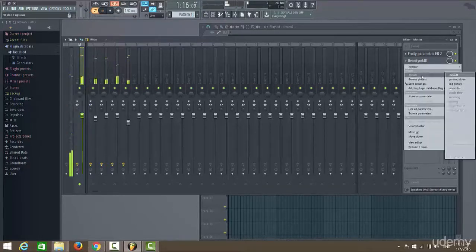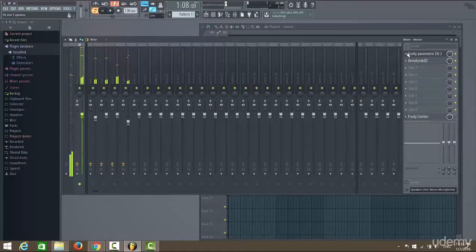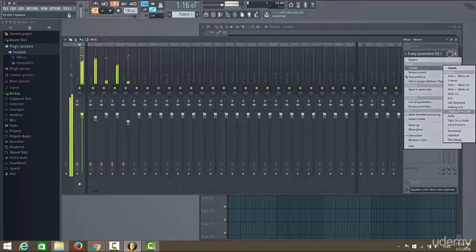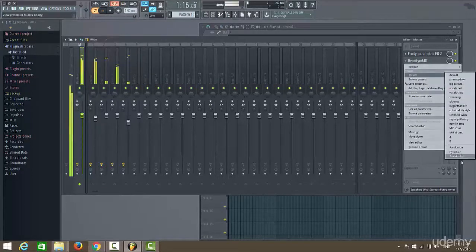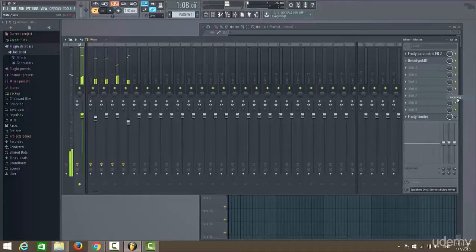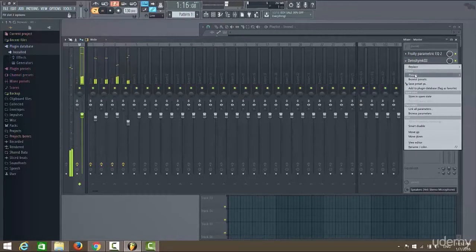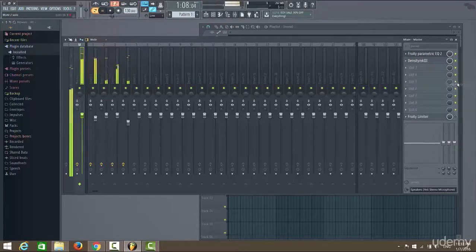We can change around the presets here. Good time to get into presets. Pretty much every plugin has presets, and they're really good places to start. You can fiddle around with the controls yourself, but sometimes the presets are just so good and they work so well, might as well use them. You see that one made it louder. This one, I guess, makes it bigger, which is very useful. We use that in conjunction with Fruity Limiter, which now is like double compression, right? So we started at this, right?